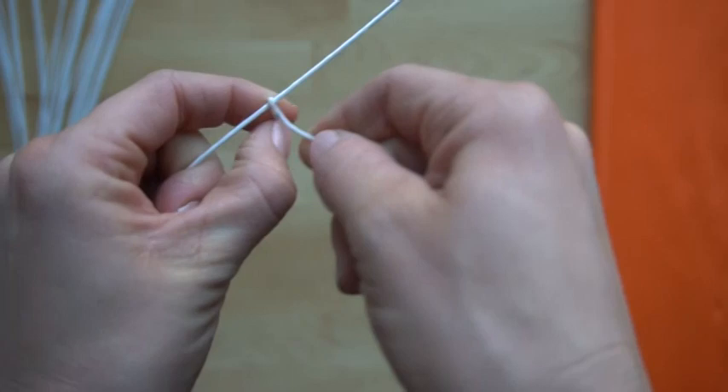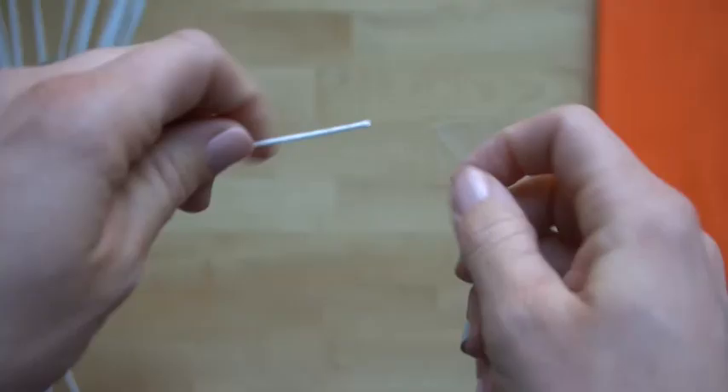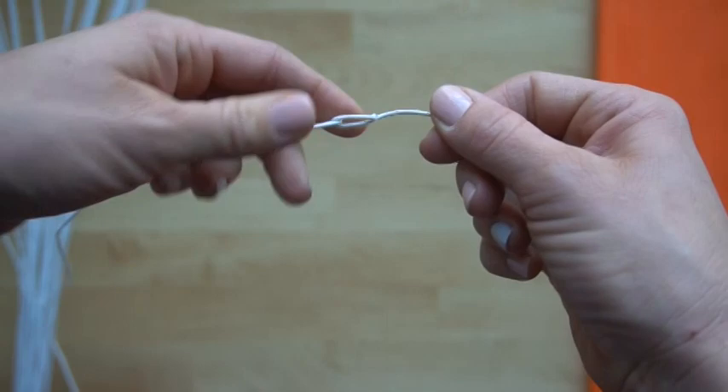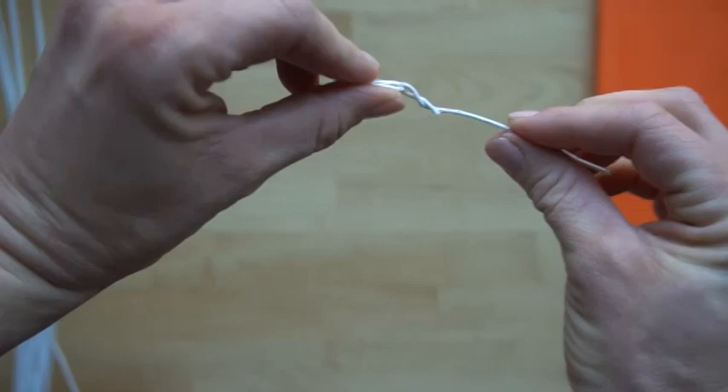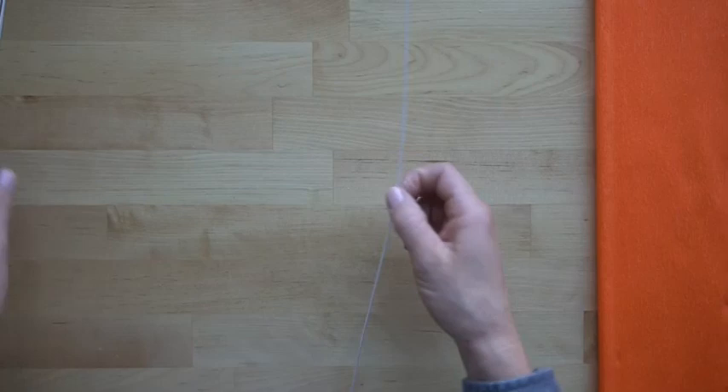That's attached, but it's also going to slide around. If we don't want it to slide, we can wrap it a little bit tighter — especially with this fabric-covered wire, it's not going to slide as easily if you pinch it really hard. Also, if you need to attach two pieces of wire, loop them around each other. Loop this one around that wire and bring it back, then loop this one the other way. Now you've formed a chain, and if you want to make it really strong, wrap it around itself at the end so it won't come apart. Twist the edge around and you've made a really tight bond.